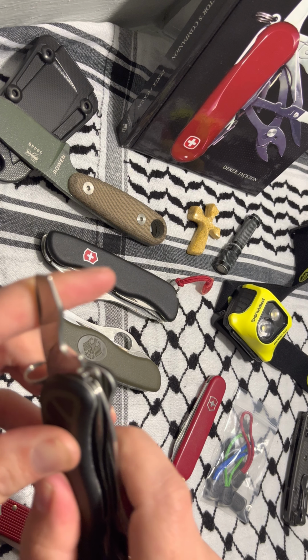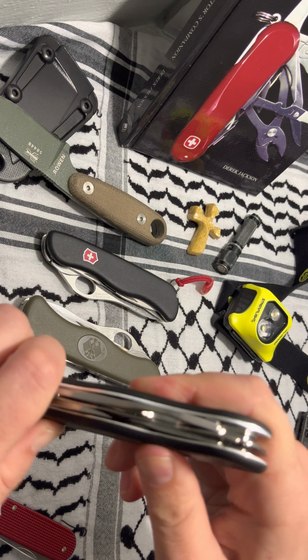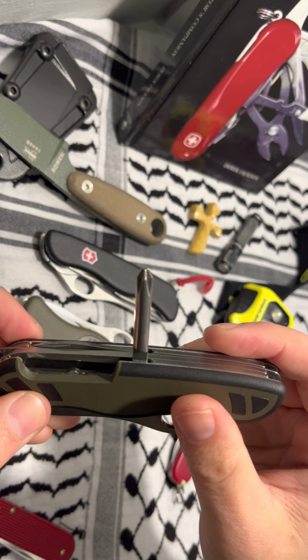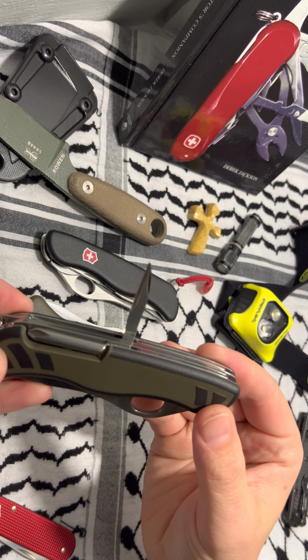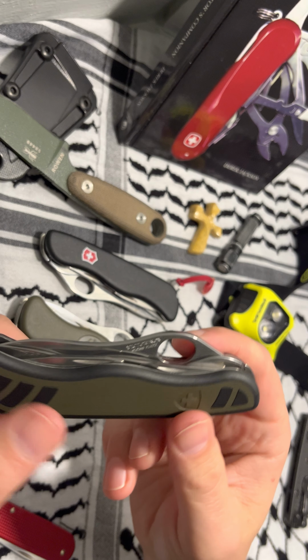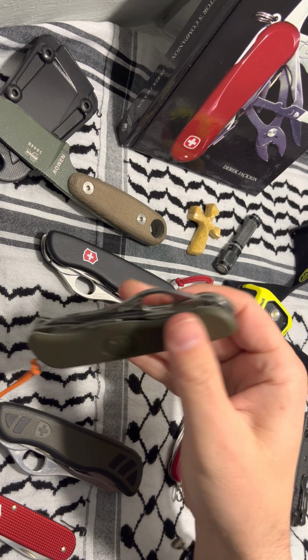And it also locks into place, so that's very interesting. It's not just the blade that locks. As you can see, this is locked. Again, liner lock, pushed out of the way, and it closes right away. On the back, we have a nice Phillips screwdriver, and of course your awl or your punch. Now I bought this specific green one kind of just as part of my collection. I haven't carried it. I've taken this one on two trips.